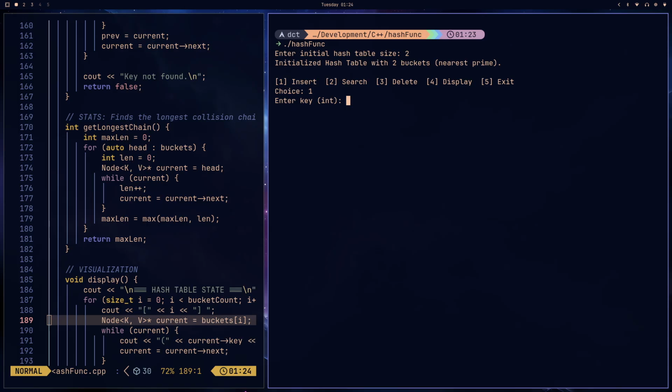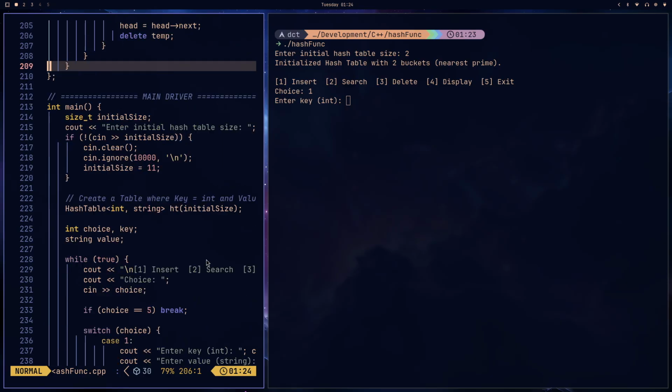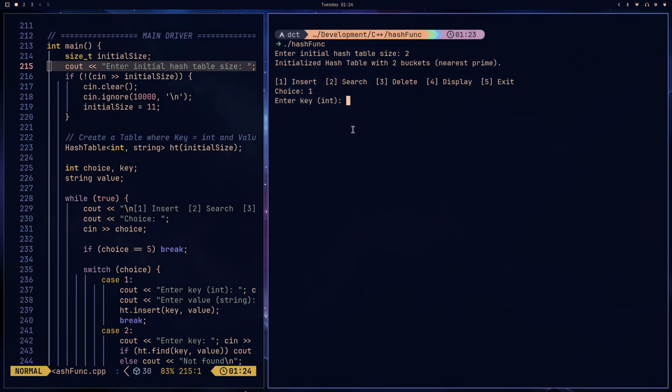I give a key of 1, then a string of dct.